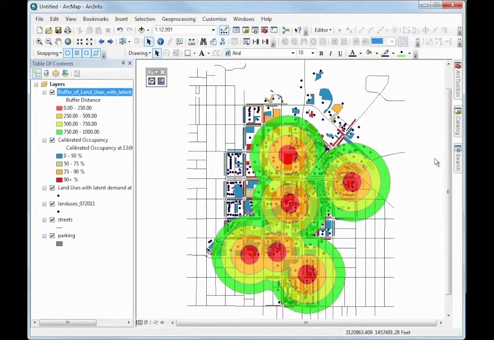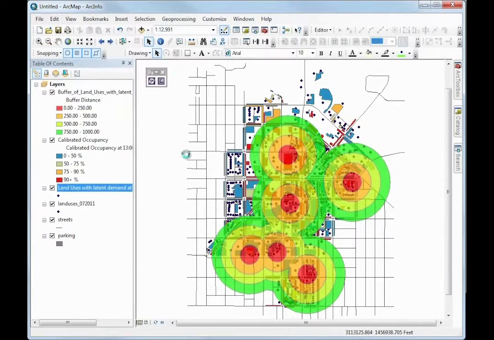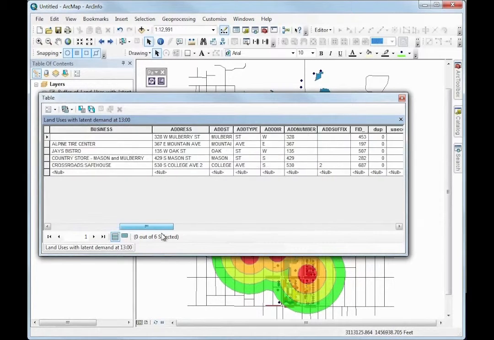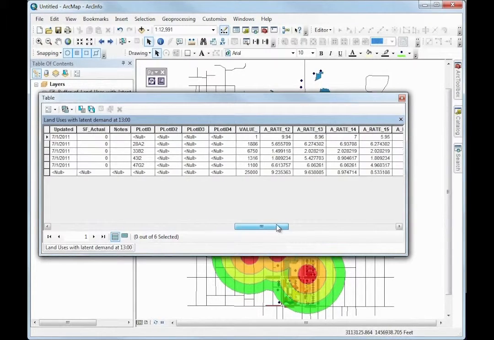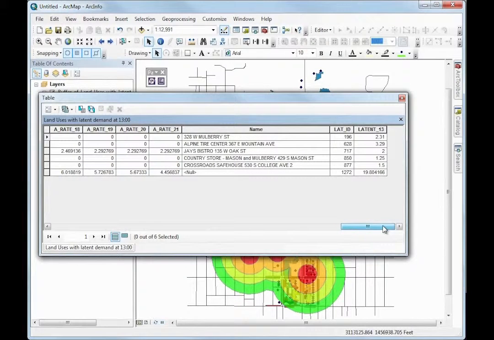We can close the interface to see the distribution of the parking demands. We can also investigate the latent demand layer to see how the latent demand is distributed between land uses. After a quick review, we can see that none of the latent demand is attributed to our new development, meaning that the development has available adjacent parking but causes ripple effect problems around it.